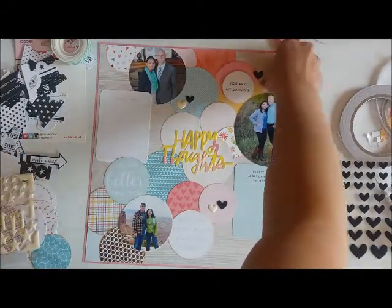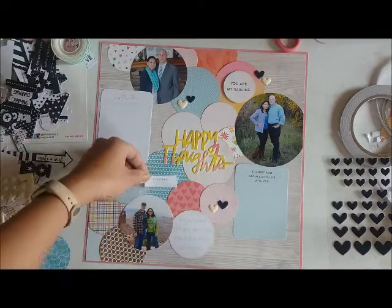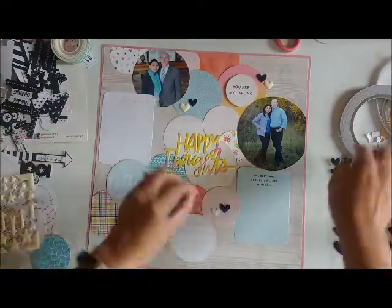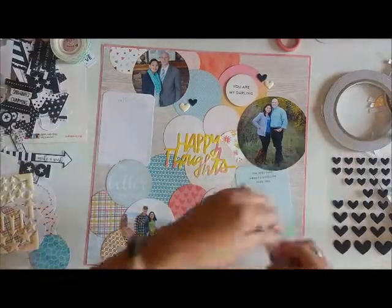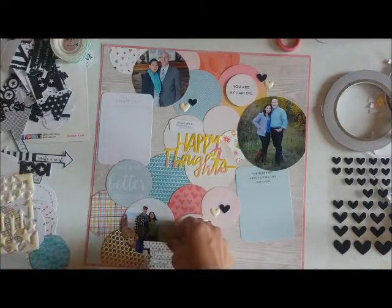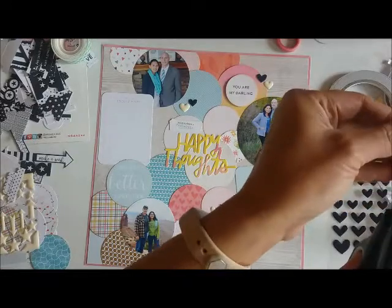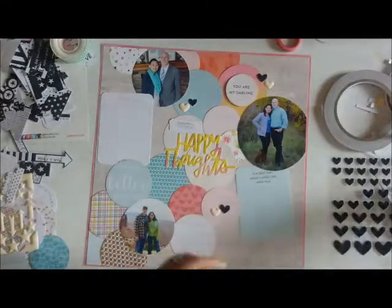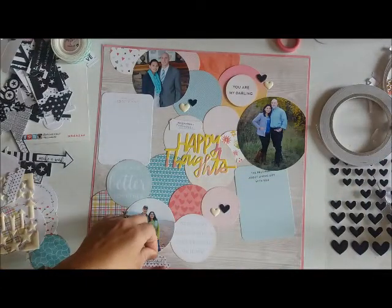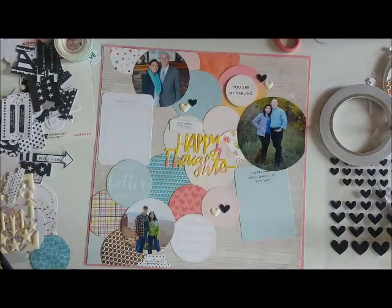I will add a few of the tabs here and there, and I will not be writing on those three by four cards until after I photograph this. Some of the things we write in our journaling are not for public consumption, so the journaling will be added after. If you have any questions, make sure you leave them in the comment section below. I hope you've been enjoying this series with some very talented scrapbook YouTubers - make sure you check out their links down below, and I'll catch you guys on another video. Bye!